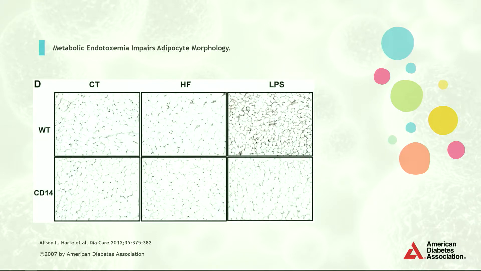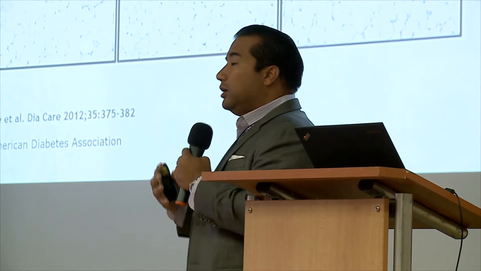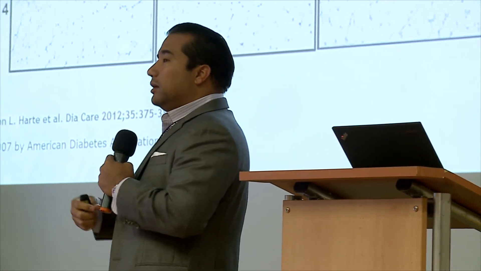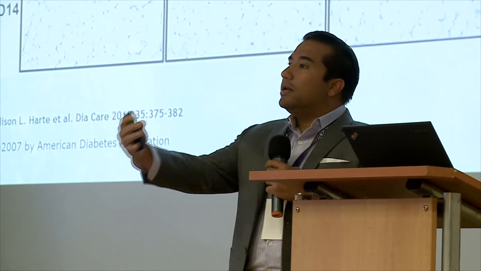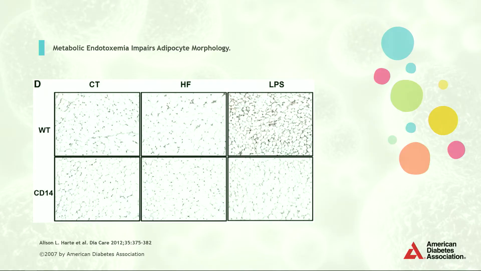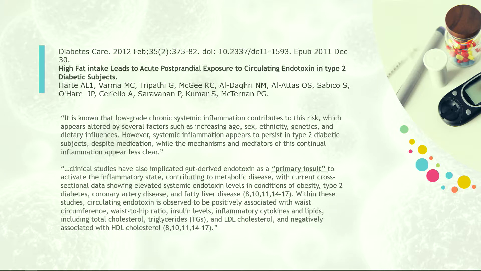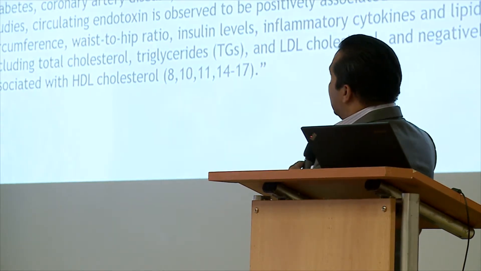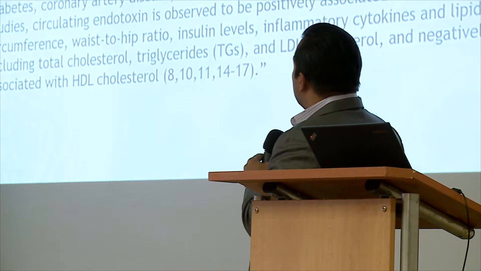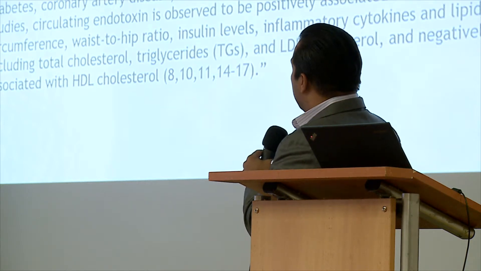For example, when you incubate fat cells — adipocytes — with LPS, you see a swelling of the fat cells, an actual increase in volume. Imagine you eat a meal, your gut is leaky, you have this endotoxic response, LPS migrates into your circulation, it interacts with your fat cells especially the visceral fat, and it physically swells them — showing an increase in adipocyte morphology. There are many studies, including meta-analyses, showing that the primary insult leading to diabetes comes from the active inflammatory state contributing to metabolic disease, which starts with systemic endotoxin levels.